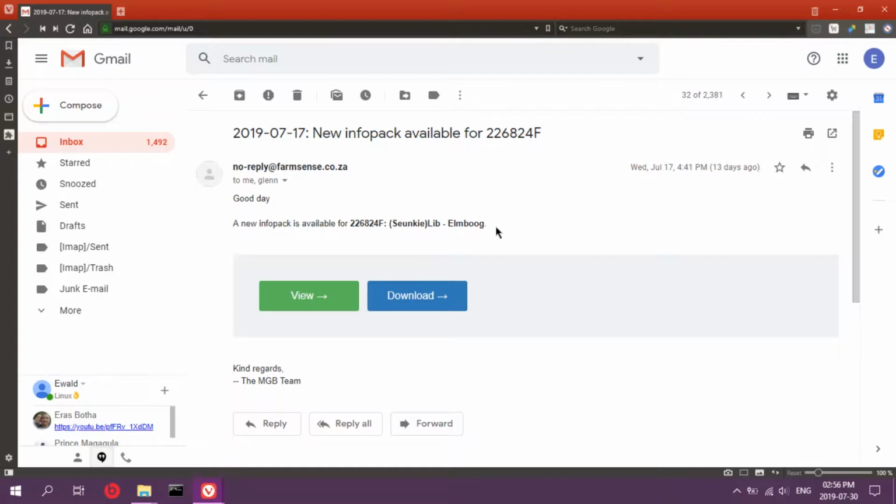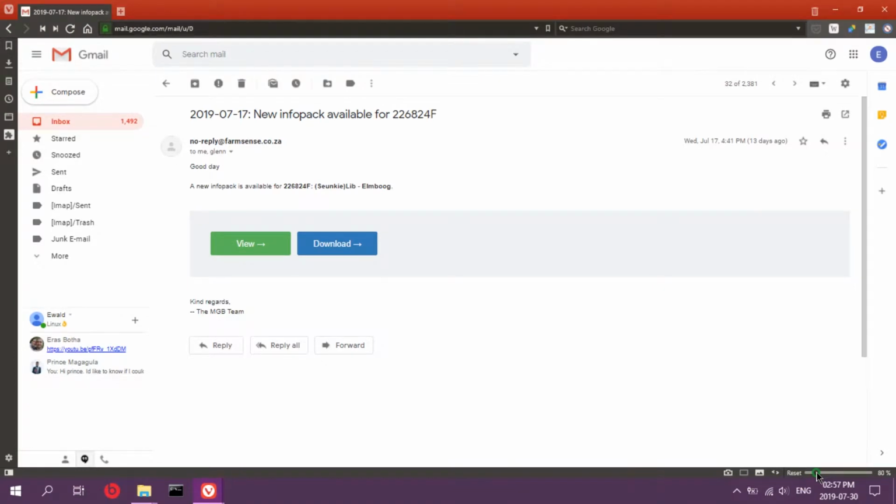In order to ensure that all the features of the Farmsense app are working, make sure that you have the Chrome browser installed on your computer, and in order to ensure that all elements are displayed properly on the screen, please zoom out to 80% on the zoom level. To zoom out to 80%, hold down the control button on your keyboard and scroll down with your mouse.